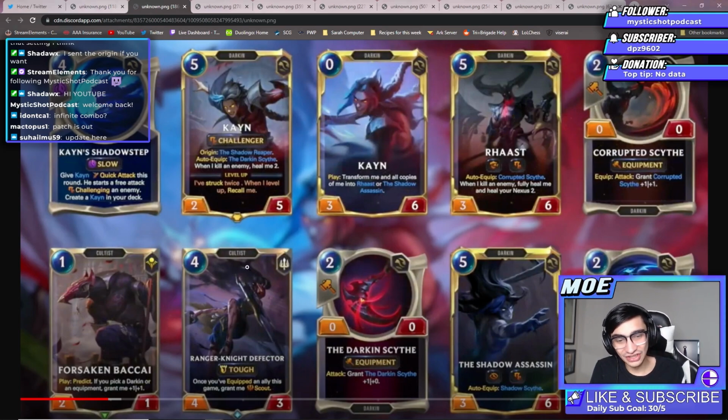And then the last cultist on this page is a 4-mana 4/4 Demacia cultist. It has tough. It says, once you've equipped an ally this game, grant me scout. So 4-mana 4/3 tough scout unit with condition. Pretty all right. Probably nothing too crazy.